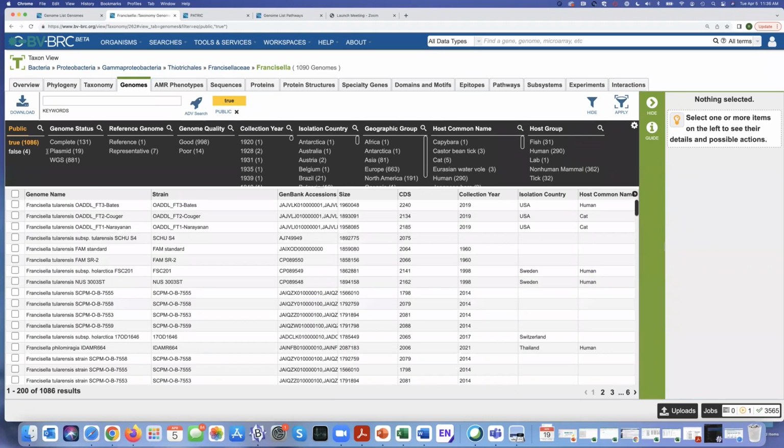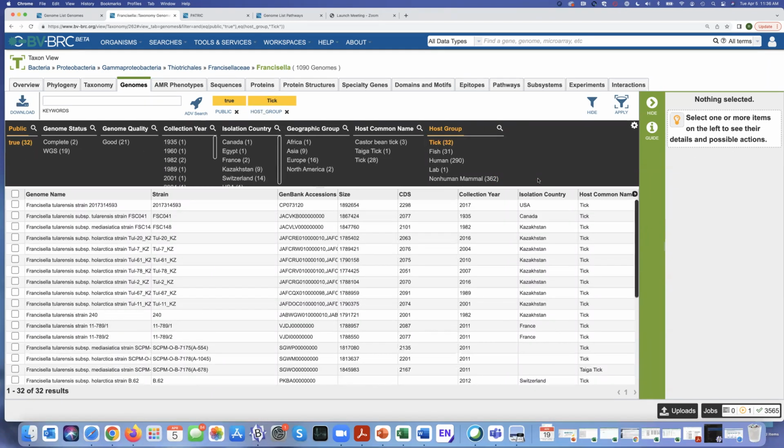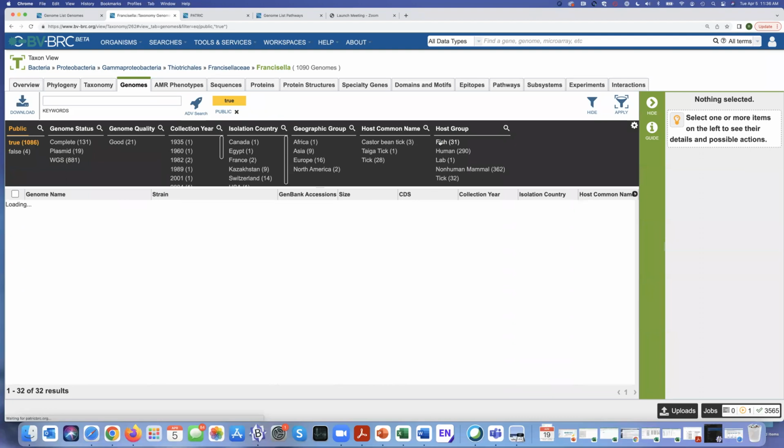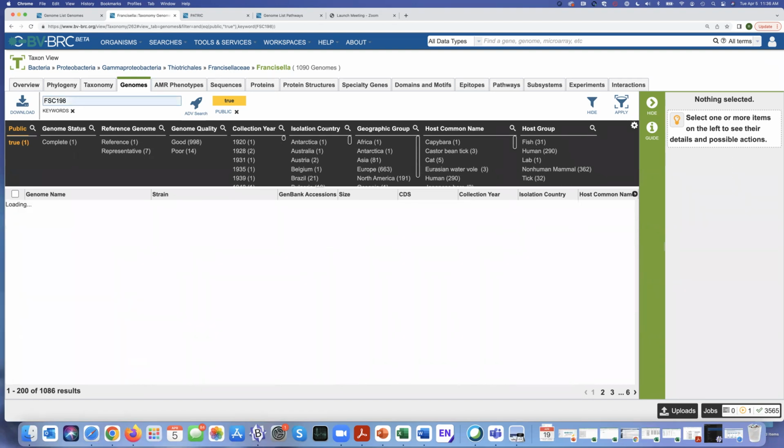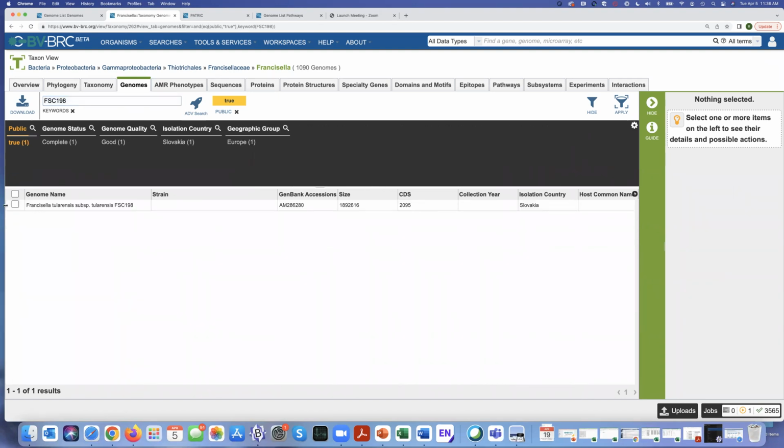So let's click on the true genomes, and there are a number of things that I could do to filter down the data to be able to get a specific group. Like if I wanted all the ones that had been isolated from ticks, I could easily do that, especially if they had that information within their GenBank record. But I want to look for these genomes exactly. So I can use this keyword search. And one of the first ones was FFC198. That was one of the genomes. Oh, and look, there it is. Well, that was easy.